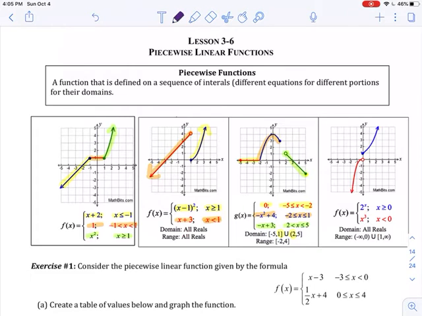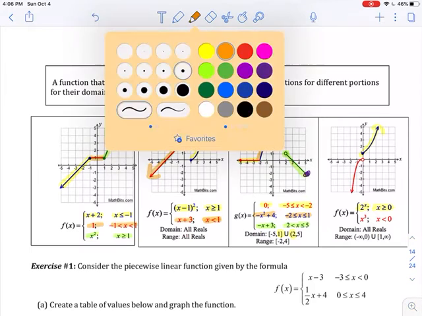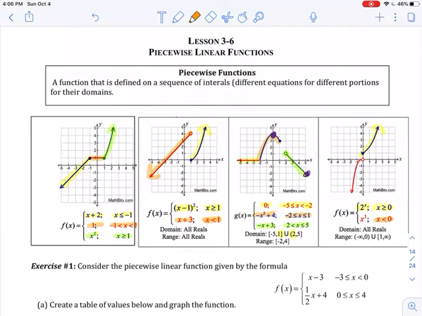The range goes from -2 to 4. The lowest number on the y's is -2, which is right here, and the biggest number is 4 right there. So besides these piecewise functions, we're talking a little bit about domain and range. In that next one, the last one on the right, when x is greater than or equal to 0, I have 2 to the x, so that's this one right here in blue.